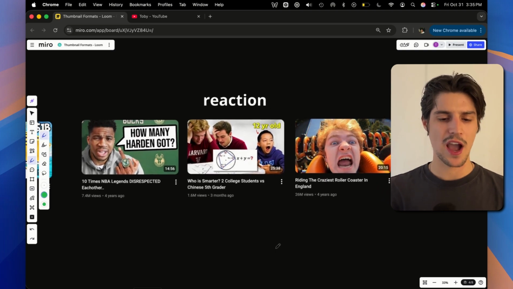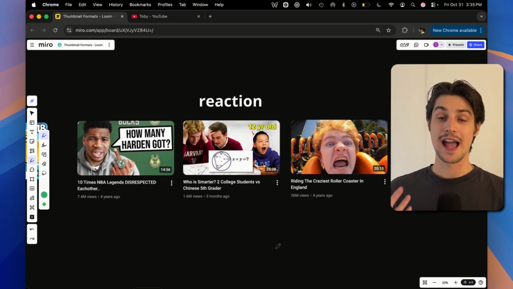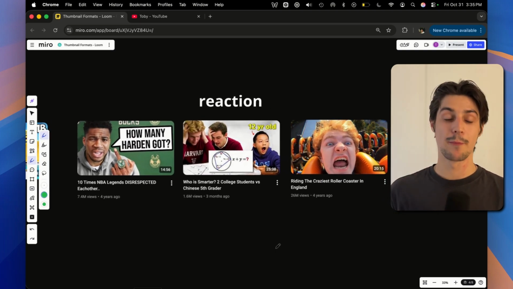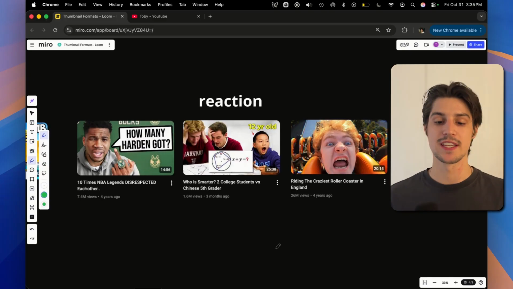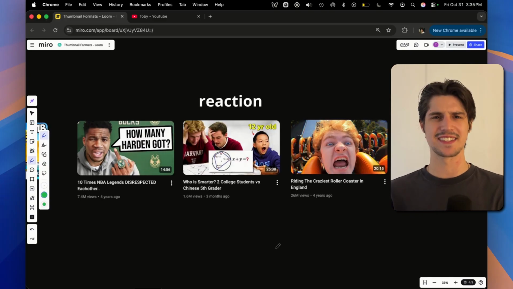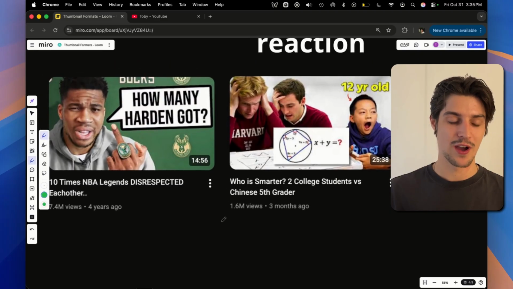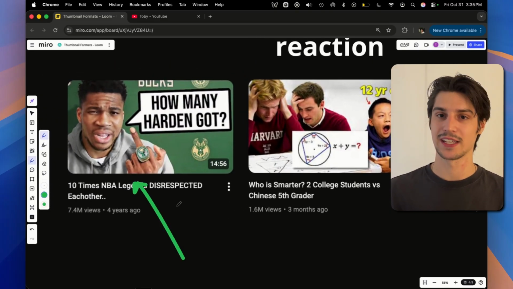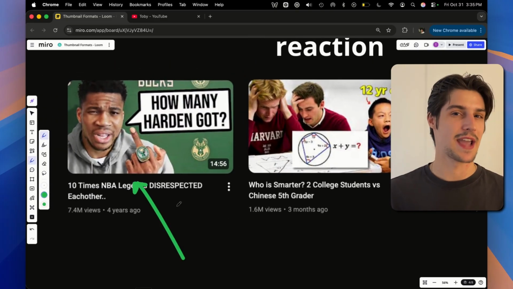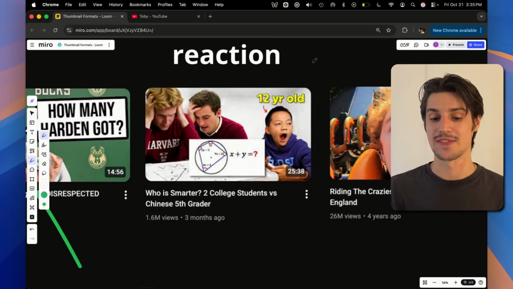Now, the next one that's a bit underrated is reactions. The reality is that as humans, we are biologically wired to be drawn to faces. And when we see another human make a crazy face that we never see, it's really, really interesting. So here's an example. We have a famous person, really mad, flicking someone off. Really interesting. Rarely see that reaction. This is one of my favorite thumbnails I've seen in a long time.